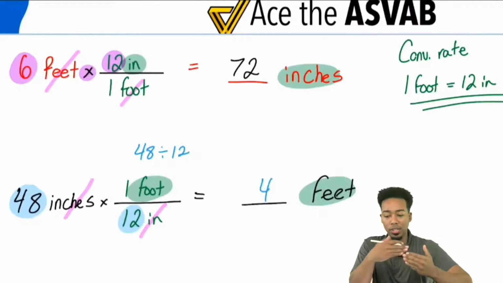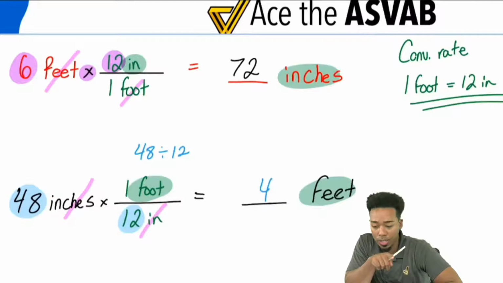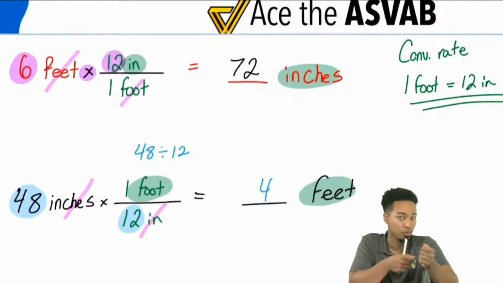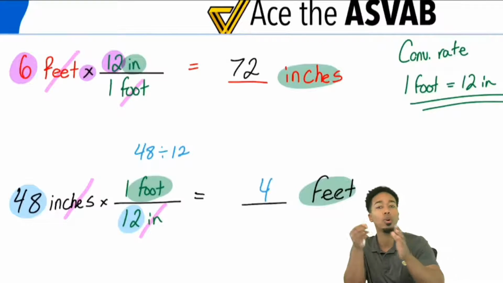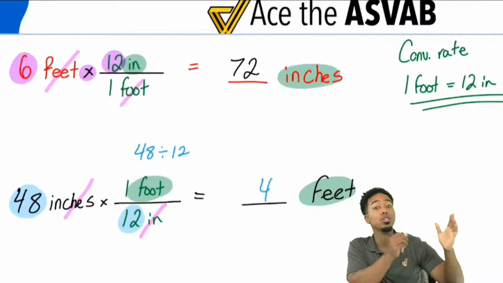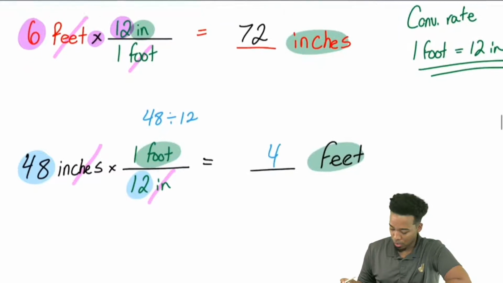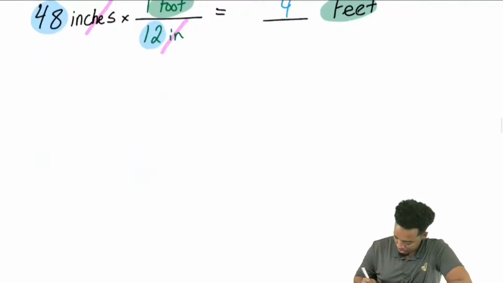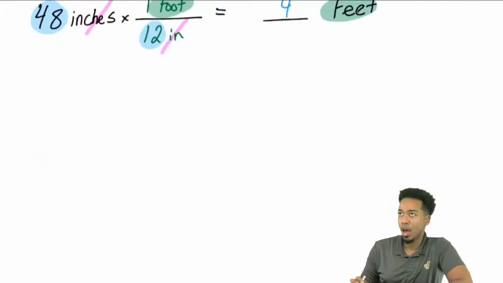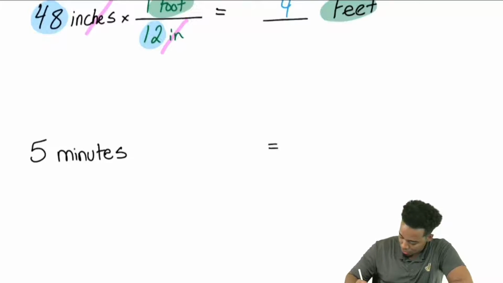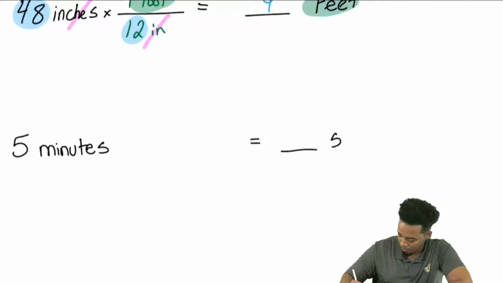So let's go and keep practicing here and let's see what we got. But let me answer some of these questions here. So Socorro, it's not always division or always multiplication. It's going to depend on what unit you start with and what unit you want to end up with. So let me go ahead and go through a few more examples here because I got you. Let's say I want to turn 5 minutes into seconds.